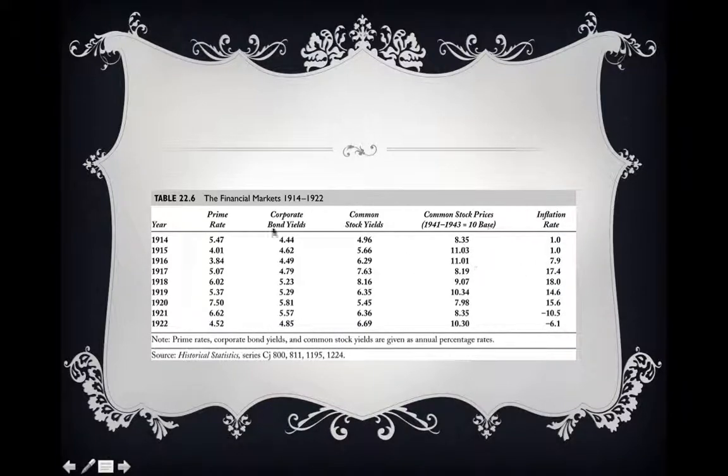All right, let's take a look at the inflation rate. Remember, I told you that we take a look at 1914 and 15 when the United States wasn't really involved, and then we take a look at 1916, 17, 18, and 19. A 1% inflation rate, then an 8%, then 17, then 18. So you can see that there's a dramatic increase in the inflation rate.